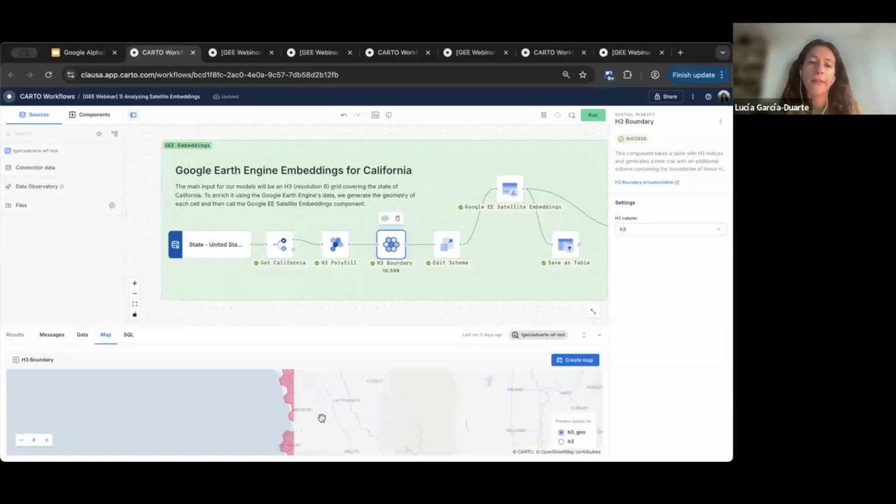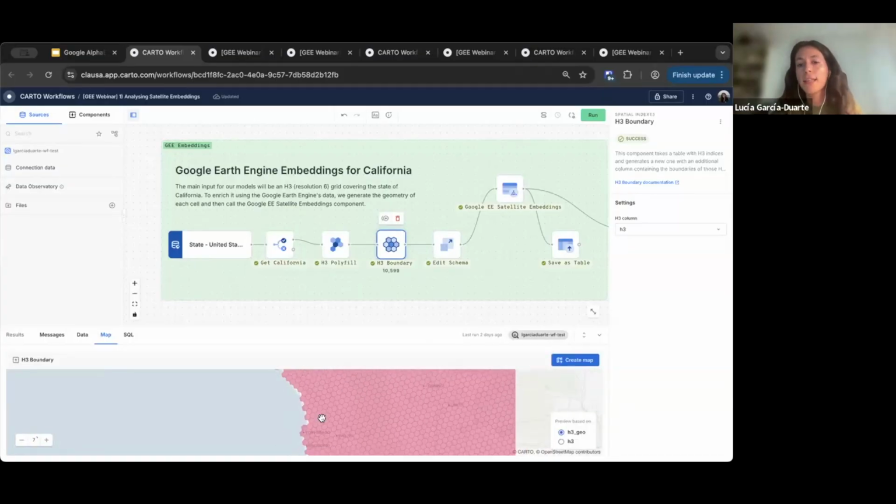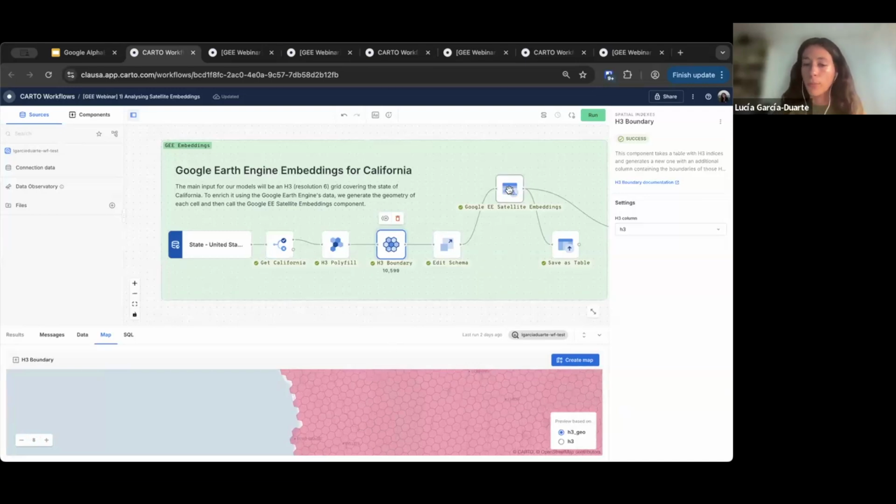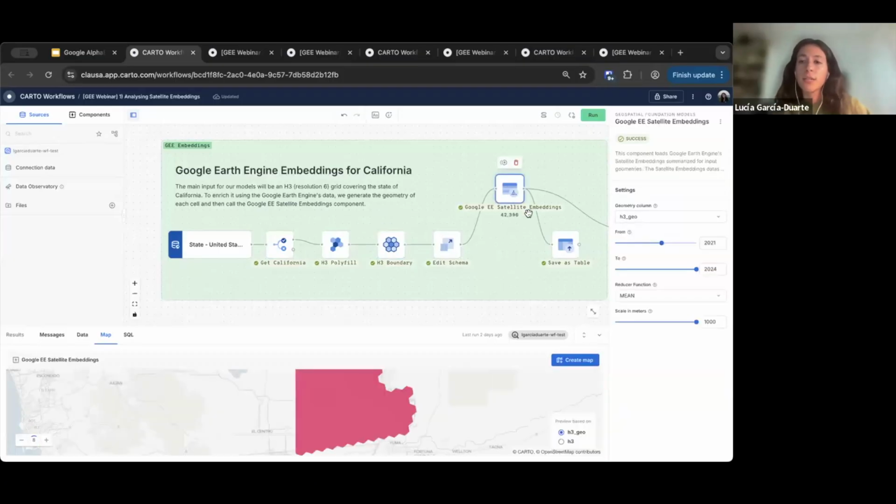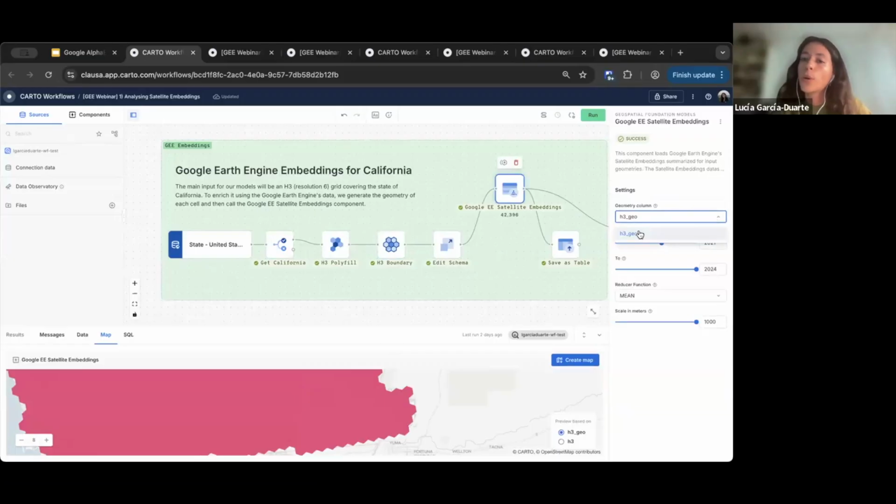As you can see now, California has been gridified, and these are the input geometries that I will be feeding into the satellite embeddings component to get the values for the embeddings. So as you can see, what I'm doing here is just telling the component which column contains the geometry information.